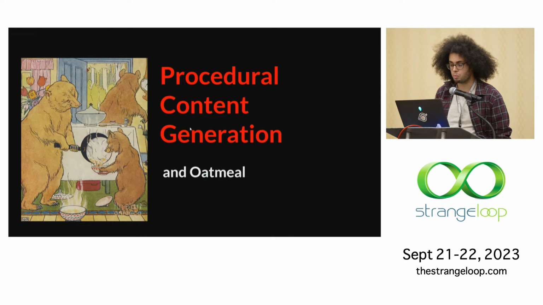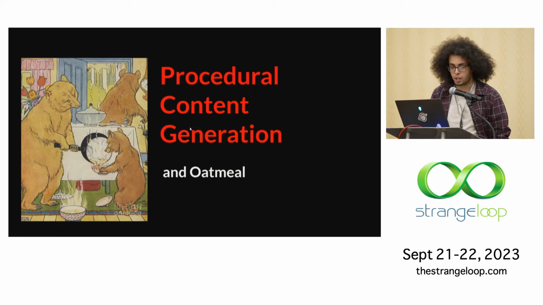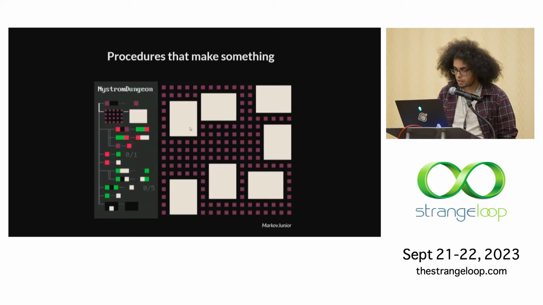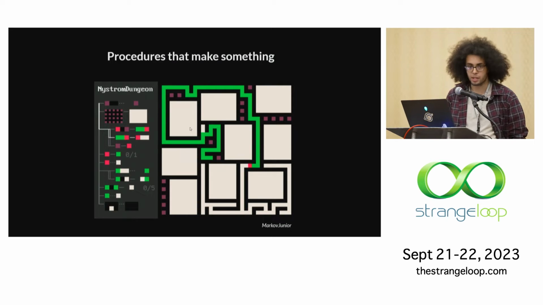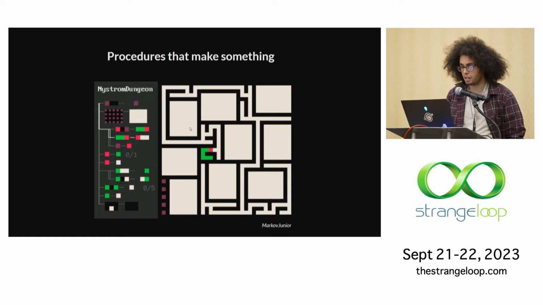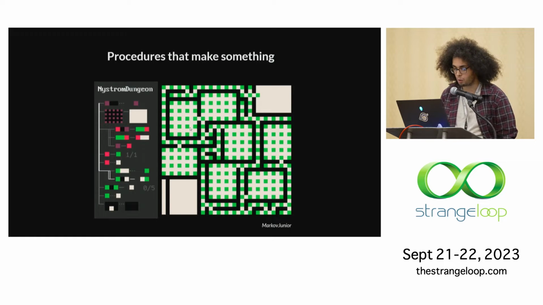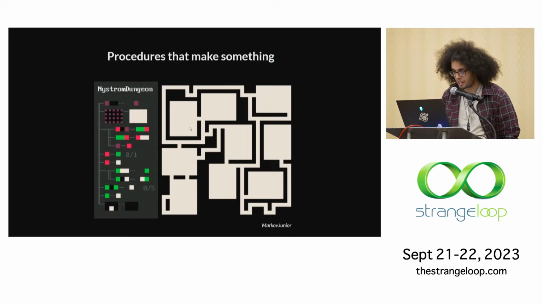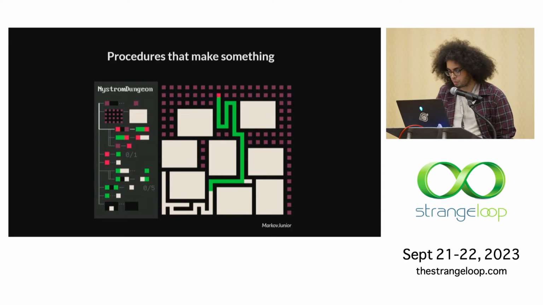We're going to speak about procedural content generation and the challenges that designers have to face when they work on them, and of a concept named Oatmeal that we're going to present today. So, first, procedural generation. What are generators? Basically, they are procedures that make something. Here we have a small program running live and designing labyrinths for hopefully 2D top-down games.